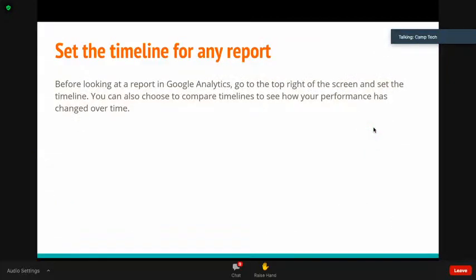So the first thing I'm going to tell you, before I jump back into Google and hopefully my windows are loading properly, the very first thing you want to remember is that anytime you get into Google Analytics, it automatically gives you the last week of data. If you don't want to see that week and you want to see some other range of time, you need to set the timeline. Once you set the timeline, you can jump around in reports, but it's really important that you remember when you go in, you actually do have to set that up.